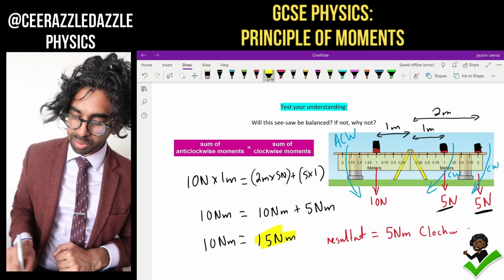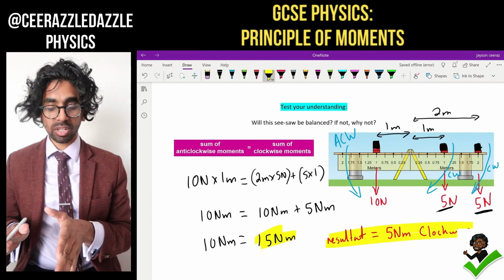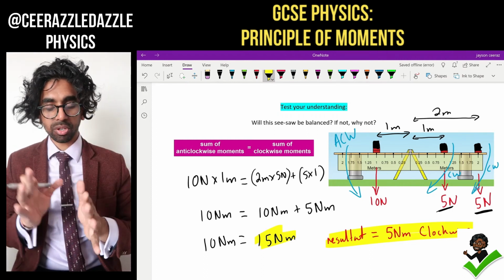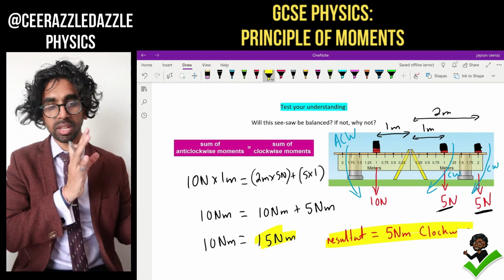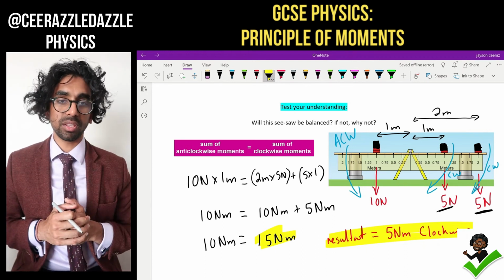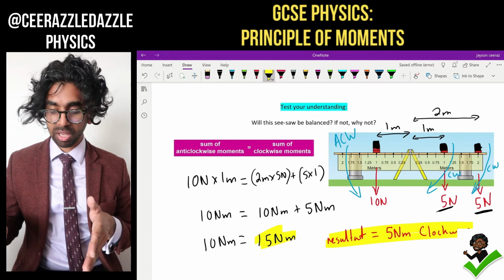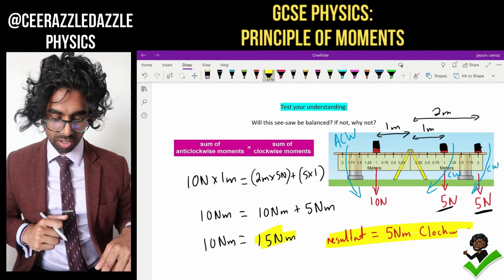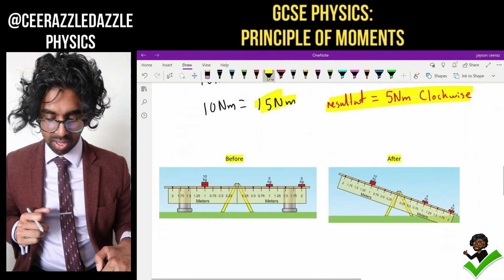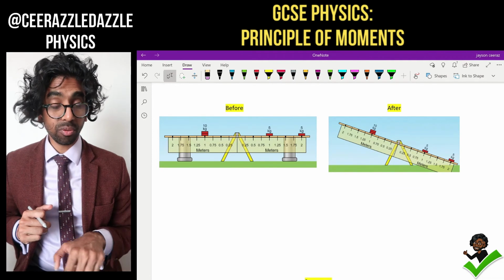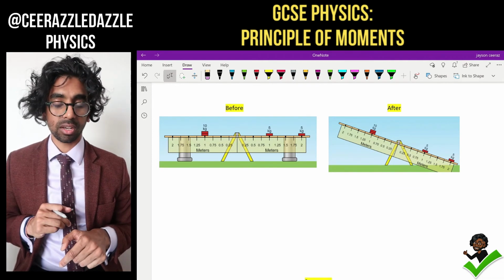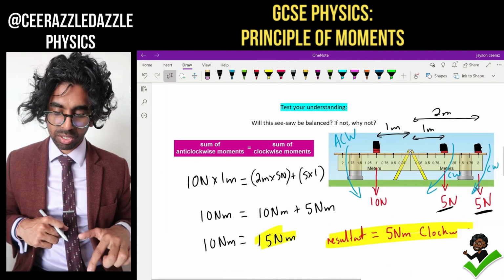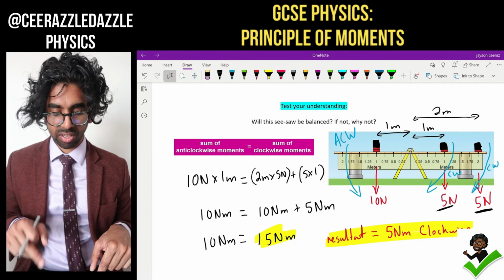So we have now solved this problem. That whole problem at the start is quite difficult. You break it down, you just plug it into the equation. Total amount of anti-clockwise moment should be equal to the total amount of clockwise moment. Add them together and then find the resultant. So this whole thing, this beam, it's not going to be balanced if I remove the supports. What will happen is it will rotate. So let's check our answers. So before it looked like that. If I remove the supports, it will rotate in the clockwise direction. So we're right. Okay, so we have done this one. This is a nice problem. Make sure we can do that in the exams.